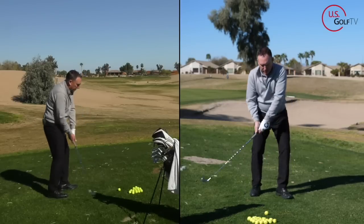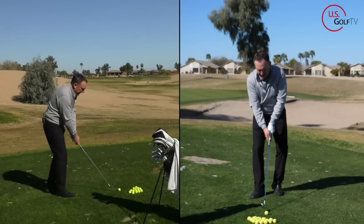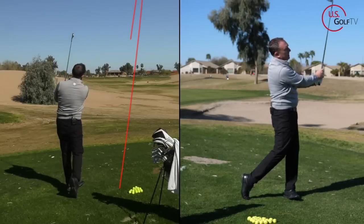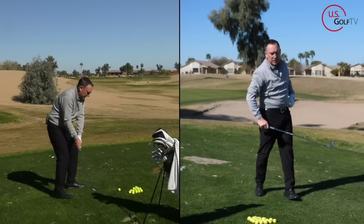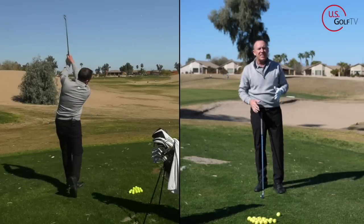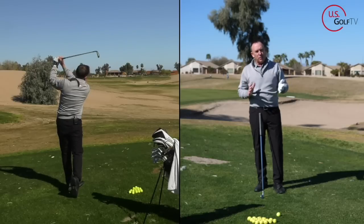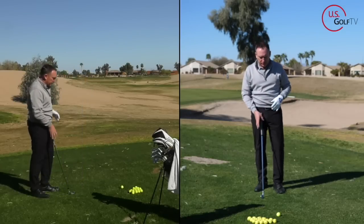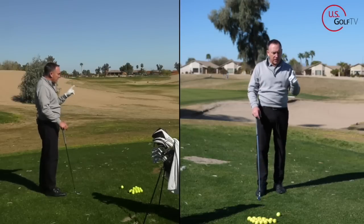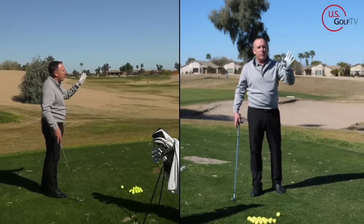So I want them to squeeze and rotate. Boom, okay, here we go, a couple of those. All right, let me go ahead and hit a shot. There it is, more speed. More, definitely more speed. Now, how might we tie those two thought processes and those ideas together in a simple form? You know me, I love to keep the game simple. So let's do our continuation drill. We've used this drill for tempo, timing, you name it. We use this all the time.